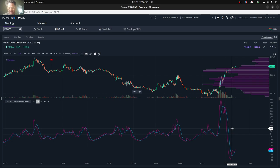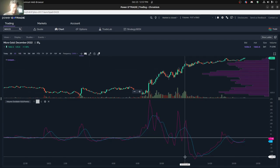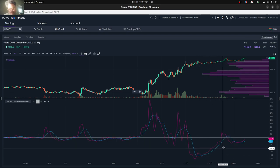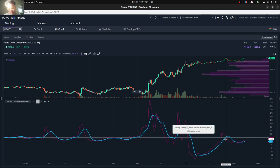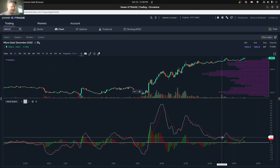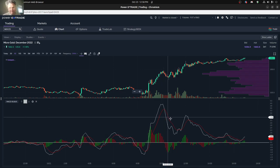That was a positive blip, and a sign that maybe we might have another up move on Monday. The 5-minute chart shows what happened. You can see there was some interest right at the end of the day as volume pushed higher. And then the price, when the volume finally peaked back to a normal level for the rest of the day, did hit a little bit of a positive. Then it kind of went down negative again into negative volume, and right at the end of the day we got some positive volume again.